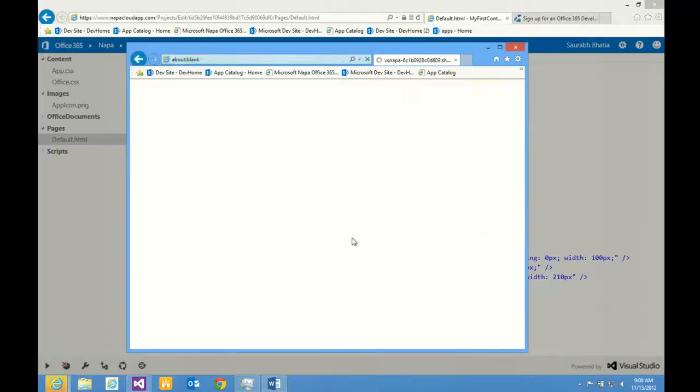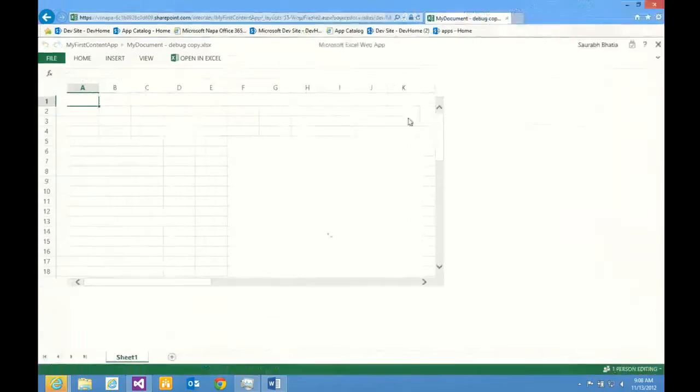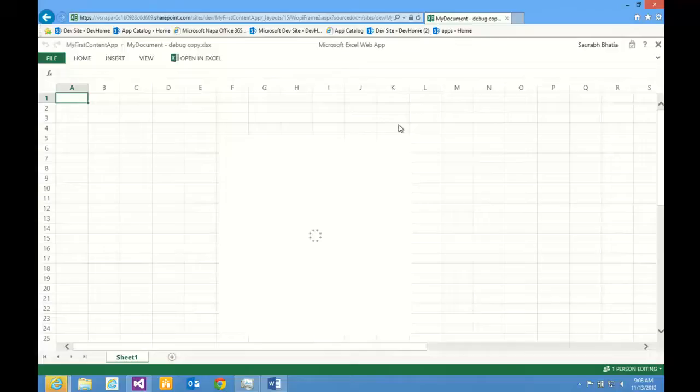There you go. So this is my Excel web app on my SharePoint site, and it's loaded up with an app inside it. This is the sample app that you get when you just do a file new project. So without installing anything, right in your browser, I just had to log into my O365 site. I'm able to create a project, run it, and in the browser itself, see the output of it. I can use my browser tools right here, because it's all HTML and JavaScript, to even debug the app. So no tools required.